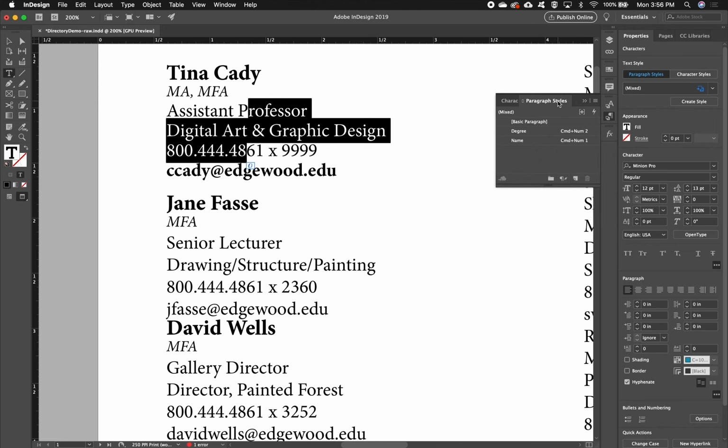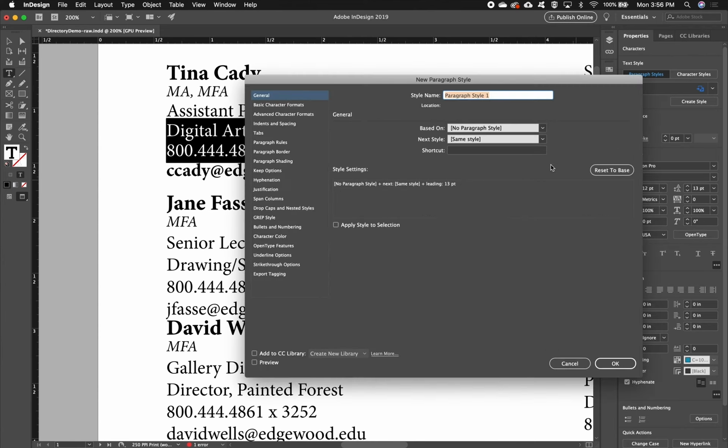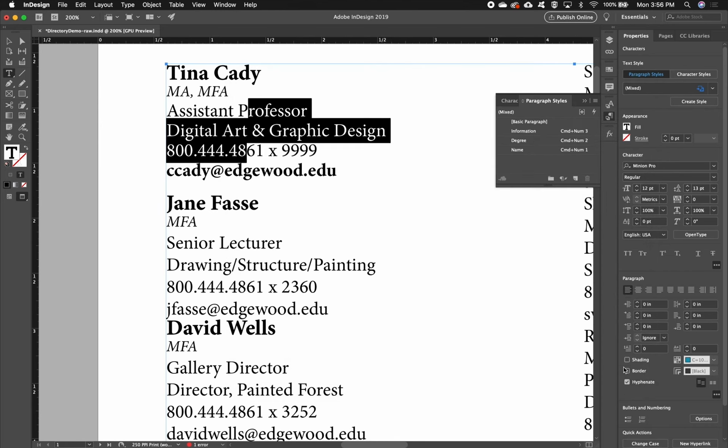I'll come to my paragraph style. You can click this and then double click where it says paragraph style 1. I'm going to do the Option click shortcut. And I'm just going to call this information. If you have a full keyboard, I'm going to make this Command 3. And we'll say OK.